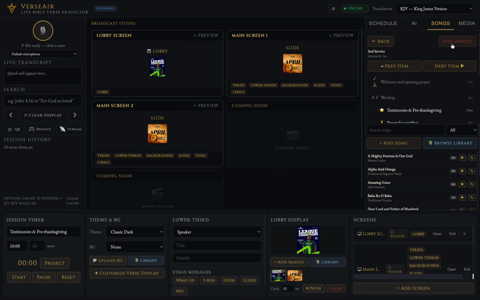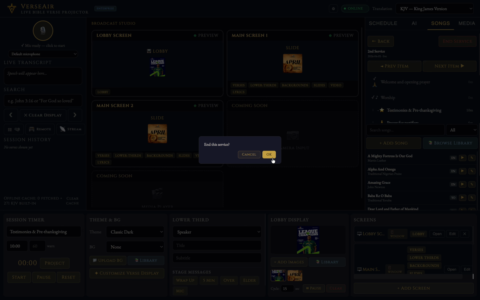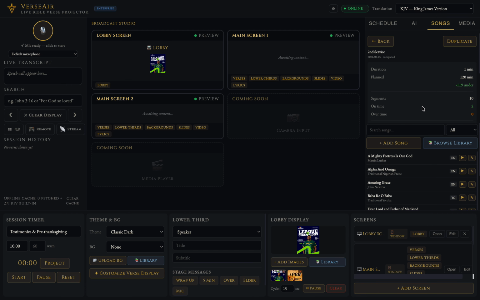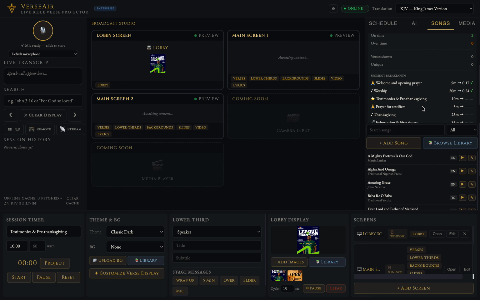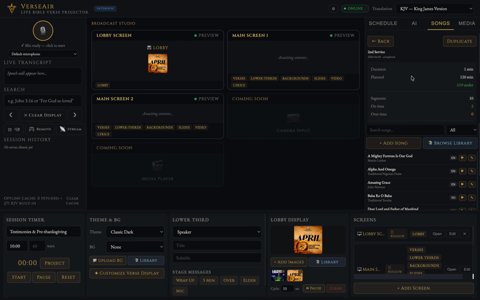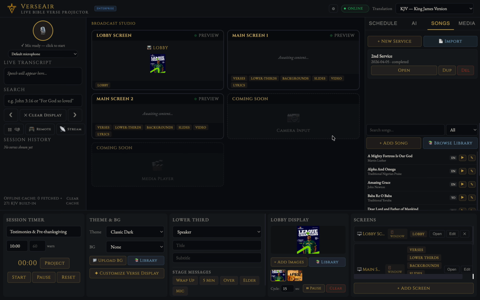At the end of the service, you see a service summary, sort of like analytics, to get an insight into what the service was like: the part that wasted time, the part that didn't have enough time, all of that. You can get insights into how your service went. You can also duplicate these services to reuse them. So I'm going to stop there, and I'll see you in the next one. That's how to create a service schedule, the fastest way to do it.